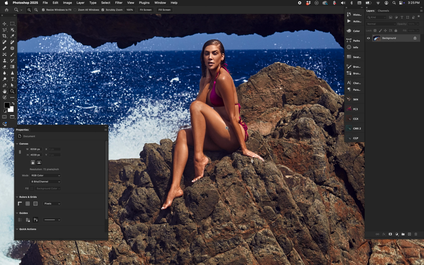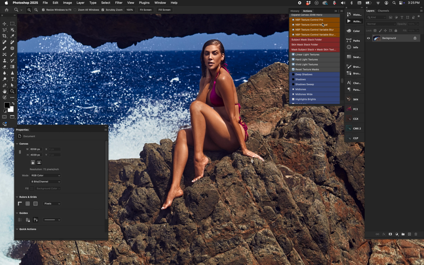Sorry, I'm moving things around over here. So this is a situation where Texture Control Pro, which is what I call this action set, comes in. There's a bunch of actions in it, and we have videos about it. You can watch how it all works and how the secondary ancillary actions work along with it. We're going to go ahead and run it, and while it runs, because it has to do several things, I'll explain it.